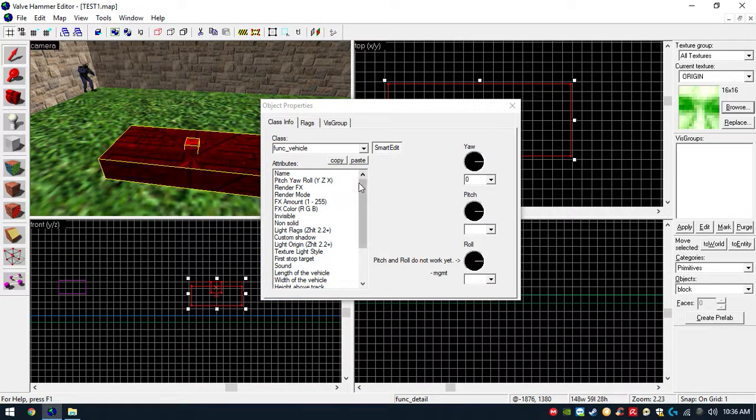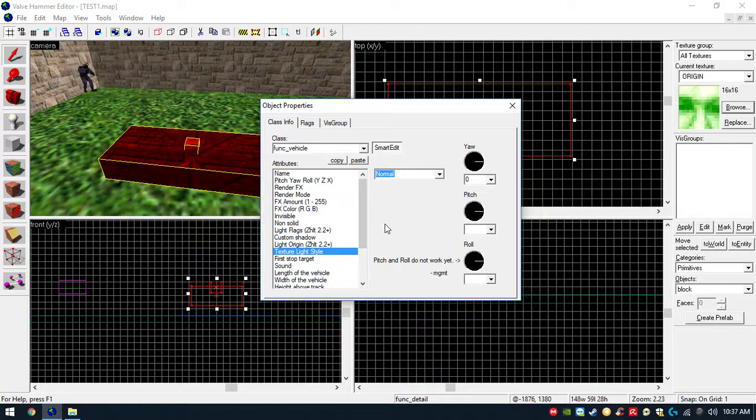So once you have the Func Vehicle, let's name it whatever, Mini. Render FX, render effects is going to be normal, render mode normal, invisible no, solid no, light flags normal, texture light normal.